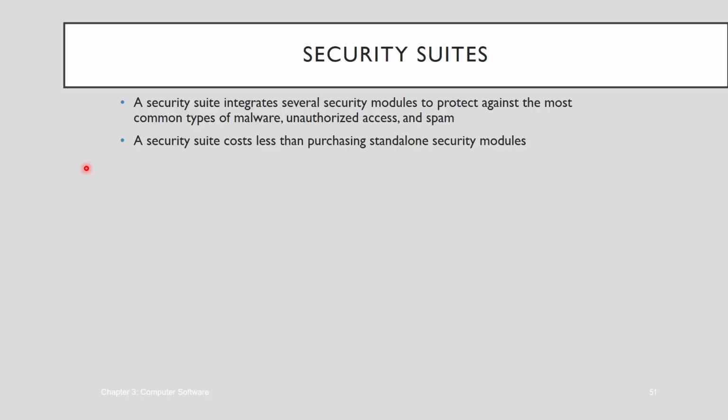If you suspect that your computer might be infected by a virus or other malware, you should immediately use security software to scan your computer and eradicate any suspicious program code. Now we have the security suite, which integrates several security modules to protect against the most common types of malware, unauthorized access, and spam.